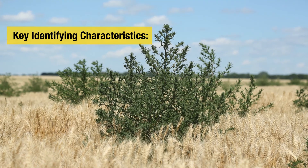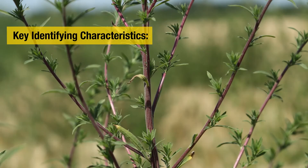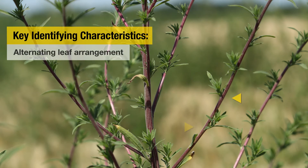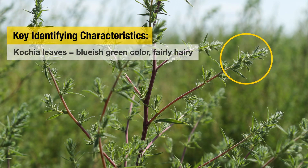When it starts to develop into an older plant, it starts to become more bushy, a little more round. In terms of the morphology of the kochia plant, it's got these alternate leaves — basically lined up not directly opposite one another, but they alternate on the stem. The leaves on kochia are fairly pubescent, meaning that they're fairly hairy. They have these kind of long spindly hairs and you've got this kind of bluish-green color to a lot of the leaves, which is a key identifying characteristic of kochia.